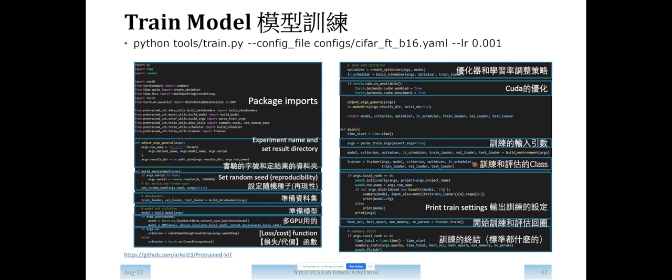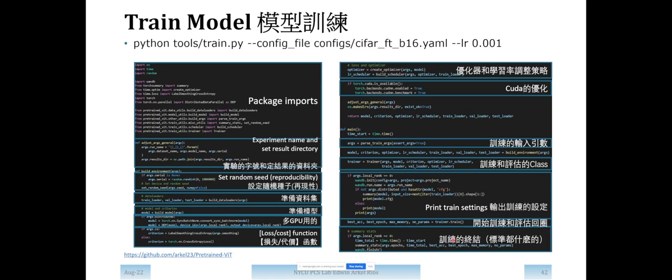And then finally, I wrap all of these things that I just loaded into a class. Then I make the class go through all of the images, output some predictions, and then based on those predictions, optimize for this loss cost function, and do it multiple times. So that's why there's a training and evaluation loop.